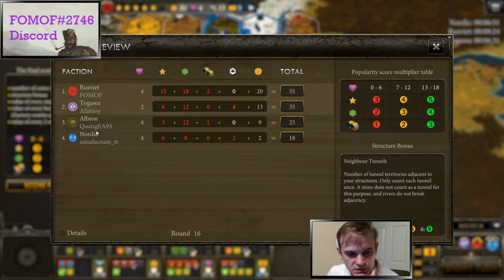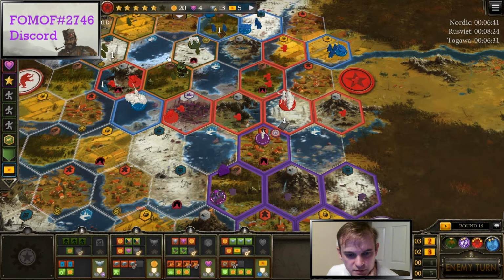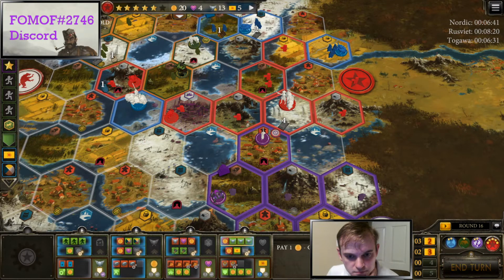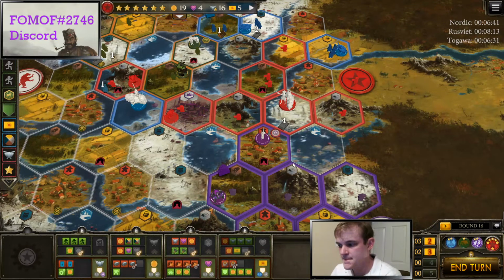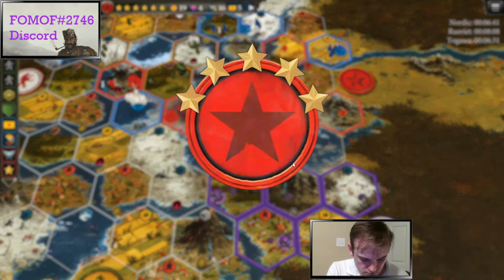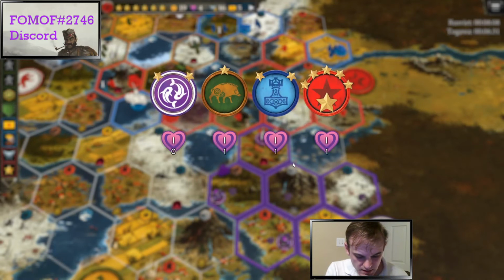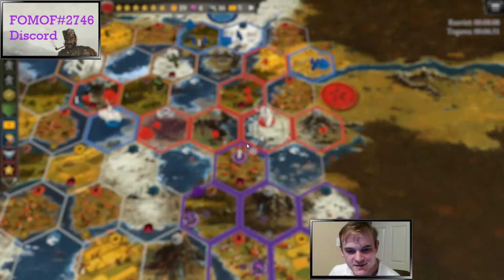Gawa cracked 30. Beat Albion substantially. Albion left the game after the double combat loss. The innovative board's a good board. Maybe the best board. Alright, let's game. That is Agricultural Rusviet in 16 turns. We almost pulled out 15, but Tagawa had to go get the power star on us.